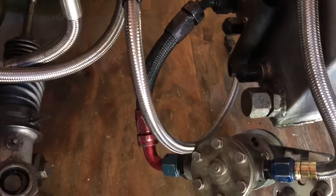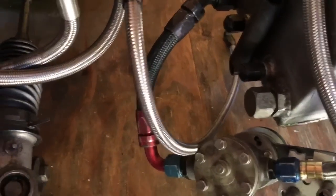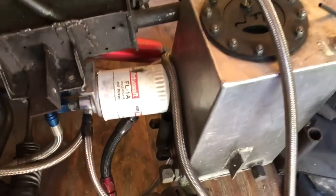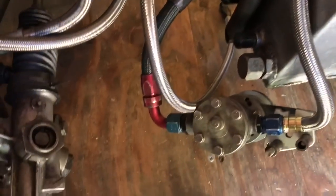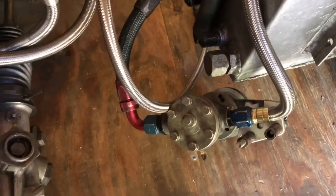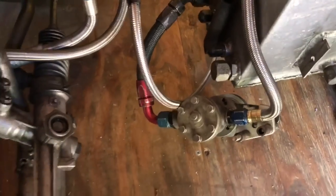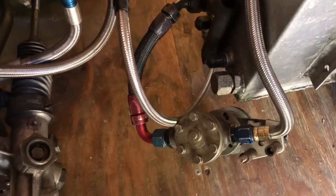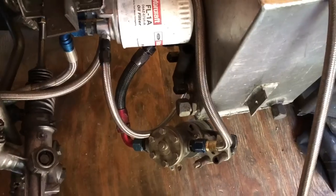The next important thing in your fuel system is the size of your lines. I could probably upgrade mine but it's been doing fine. Coming out of my front-mount fuel cell — just a little three-gallon cell — I have a number 12 line going down to the pump. A key thing with pump placement is you want the pump as low as possible so gravity feeds it, with the pickup facing the rear of the car so that under acceleration the G-forces push the fuel back into the pump. Coming out of the pump I have a single number 10 line that goes up through my fuel filter.